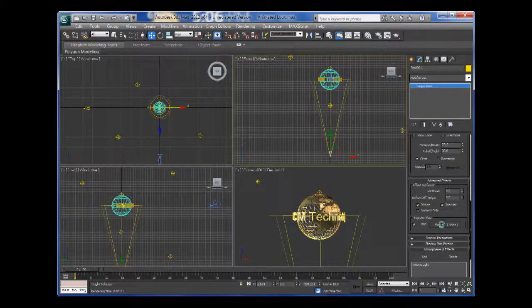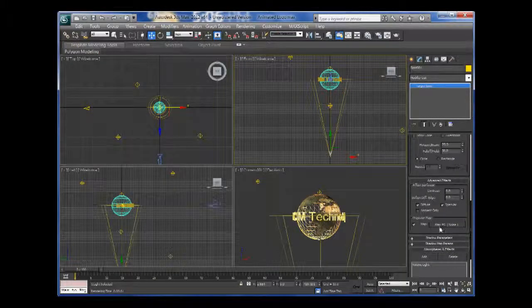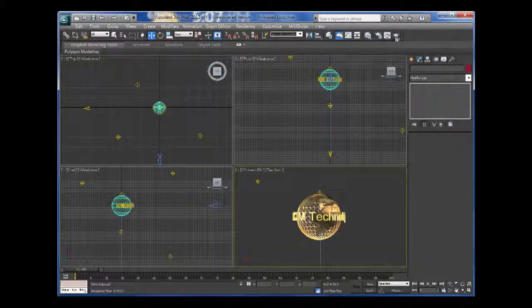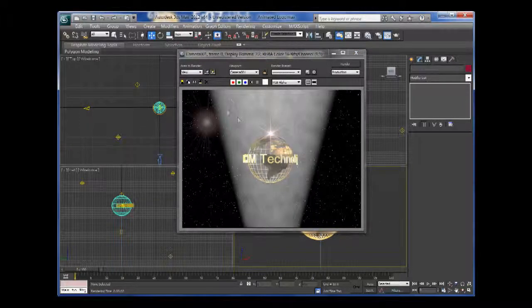And again, since we place the noise map in here, we really can't change it until we go into the materials editor, make an instance of it, and then we can modify it. But I'm not going to go ahead and do that. I'm just going to go straightforward and work towards the end of this tutorial.